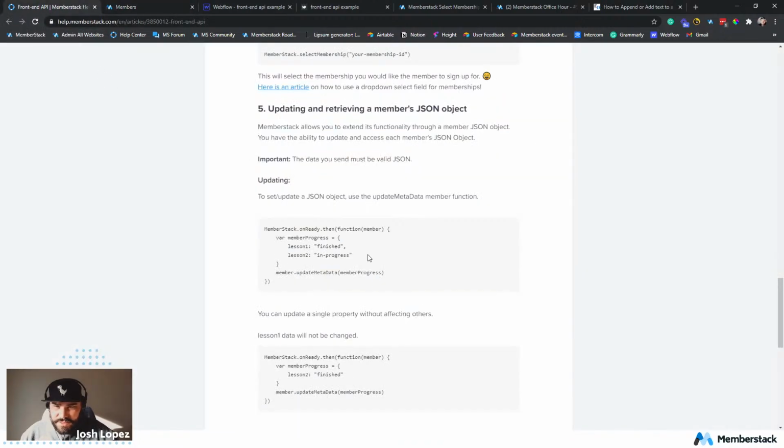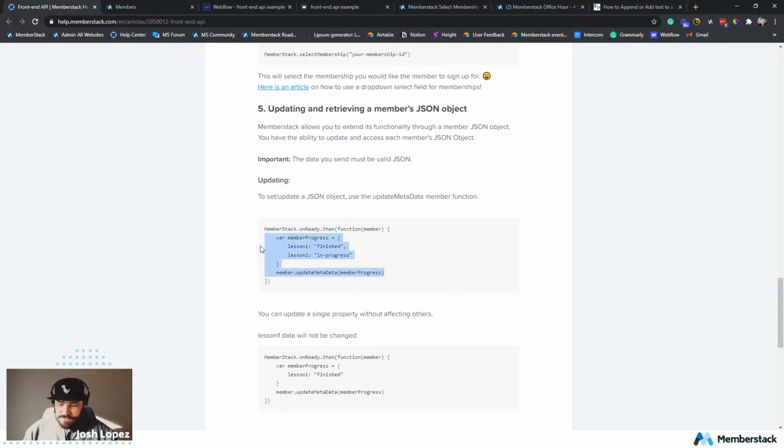Okay, so now we're going to update it, set update JSON object. So this on ready thing, right? We've already done that. We're going to create a variable of member progress equals, and then this is an object, a JSON object, and we're going to update the metadata here.